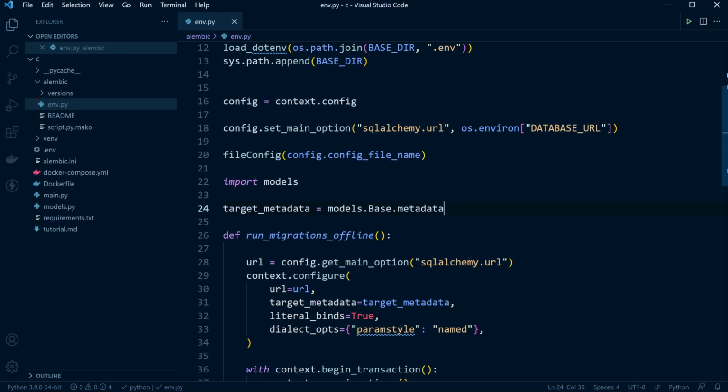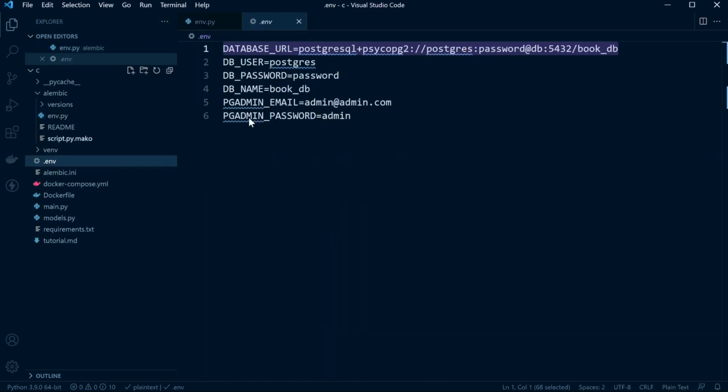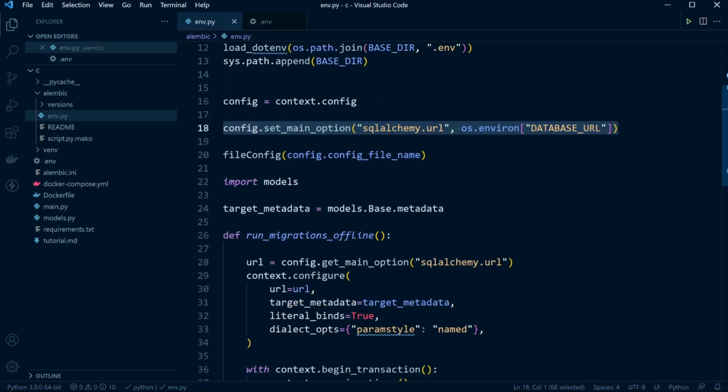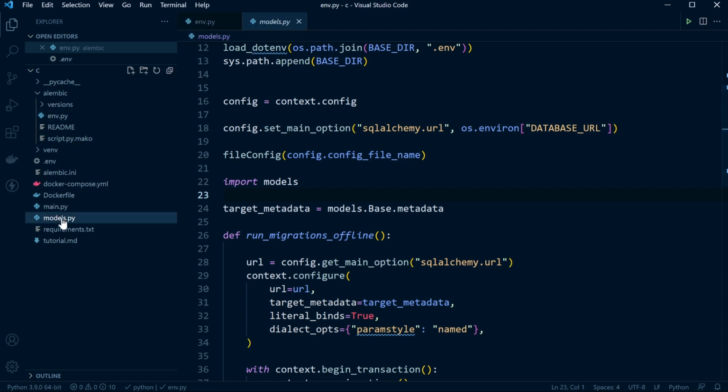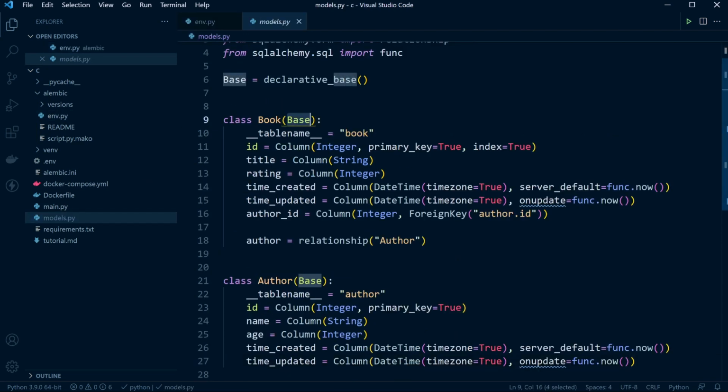So essentially what we've done here is we've created a connection to our database. So we now know when we migrate our models, we know where we're going to send them. That's where the database is. And that's obviously being configured from here. So that's our configuration. So once we've done that, we're then saying, well, where are our models that we need to migrate? So we're just defining that here, import models, target_metadata = models. That's a file. Inside of here, we've got our base models, if you like. And then obviously the metadata will be all the fields.